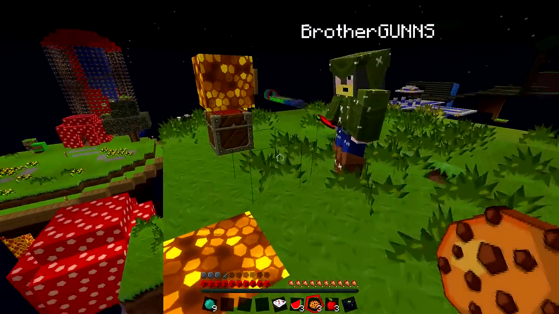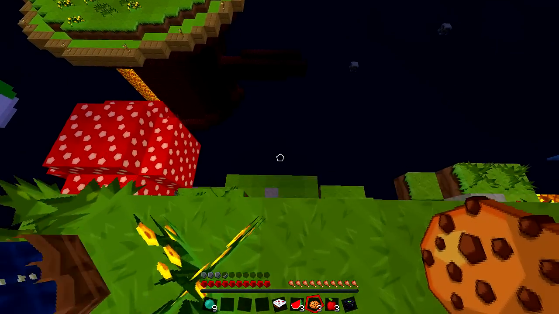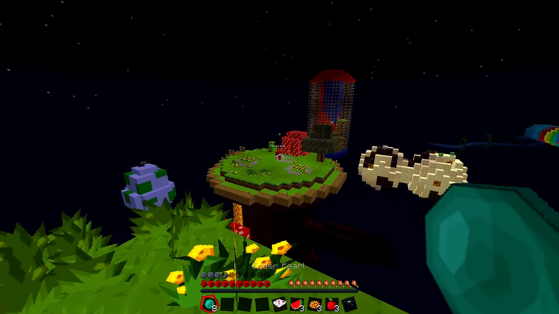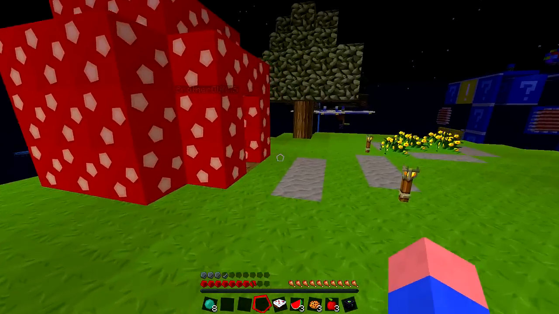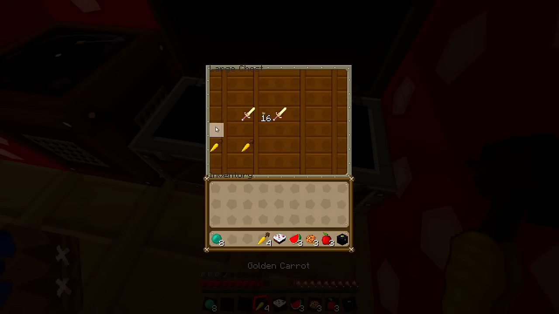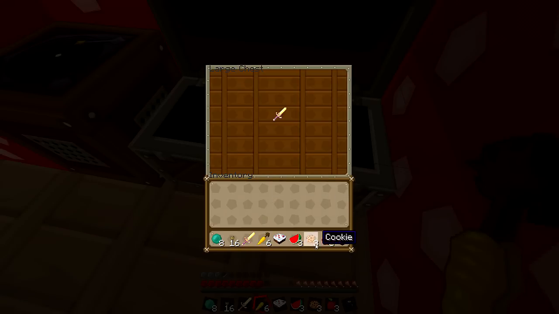All right. So we found that. But do you think that's it? You don't think there's a gold bar on here? You're giving up on the first island already? You check it out. I'll go over here. Oh, I almost flew off. Okay. Dude, get in here. Golden sword, golden carrots? Oh, I hear bad guys coming. Bad guys.